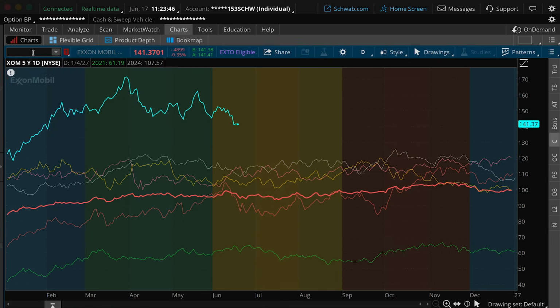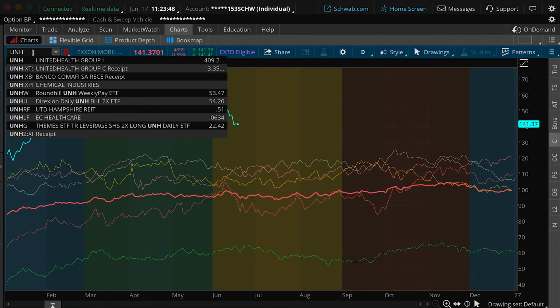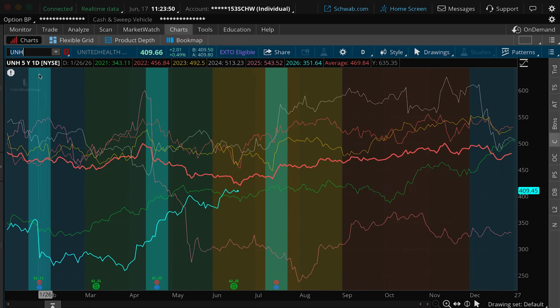Some sectors and industry group cycles don't relate to earnings or commodities. Like I said before, not all cycles have an obvious driver. Let's do a quick rundown of a few. Historically, healthcare stocks tended to be strongest from July through September, which may be driven by major medical conferences during the spring and fall months.